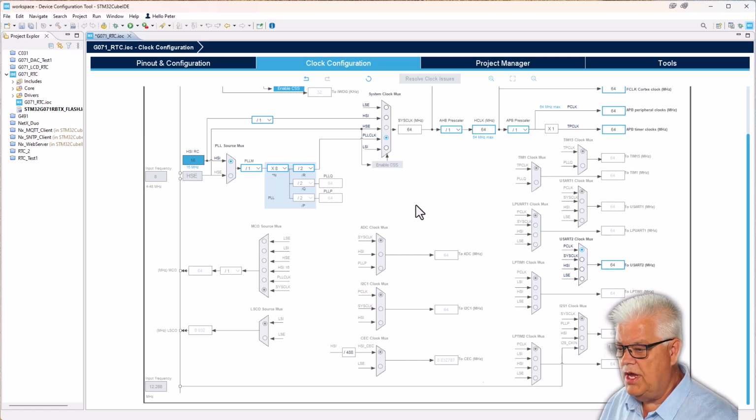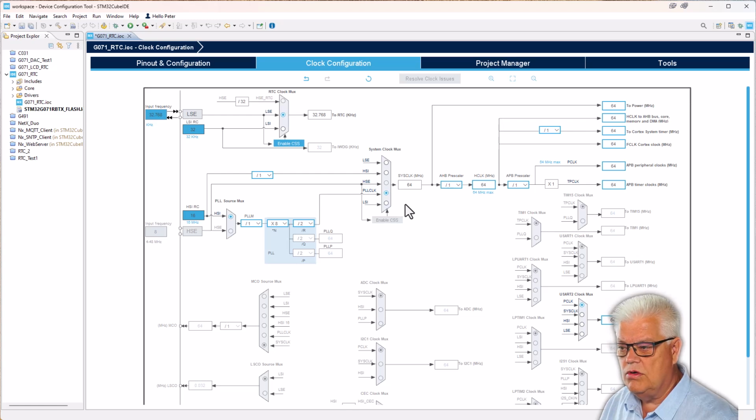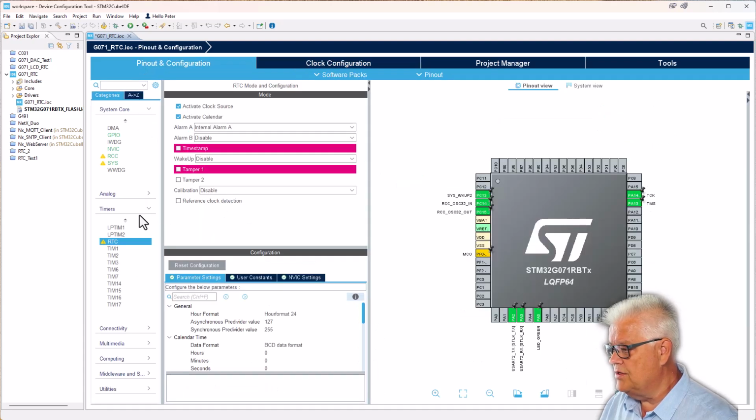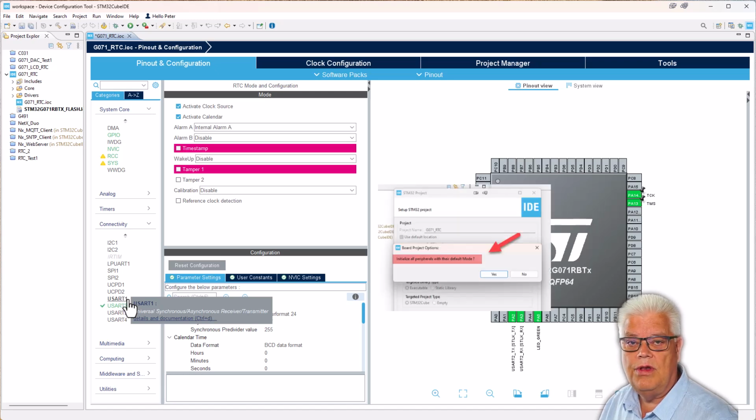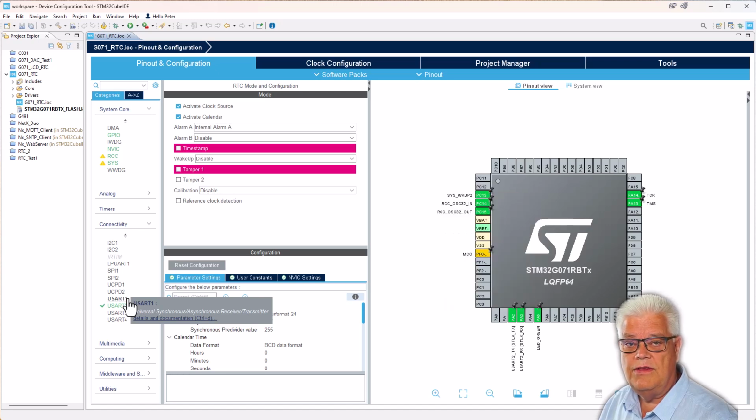That is what you need to do here, and we are also going to think about, I said that we're going to set the timer and the clock with the UART, so we need to have a UART as well. So we take into connectivity, and we see that the UART 2 is already enabled. The reason for this is I said that enable all defaults to the standard, and since that UART is connected to the ST-Link, I have the serial wire there on the UART.